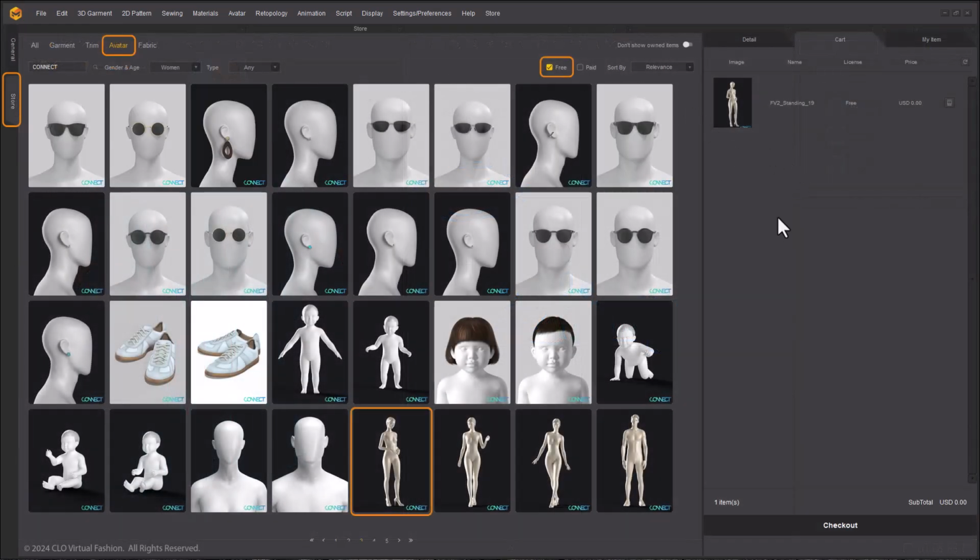Next, purchase pose and top stitch items from the Store tab. There are a lot of free items here.